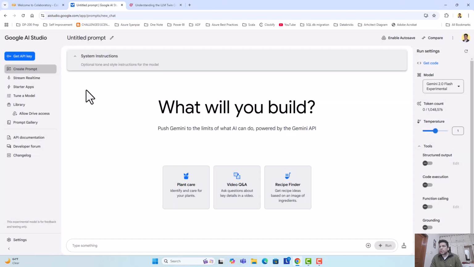So I would say it might be similar to Azure Foundry, where you can do a ton of things: create a prompt, stream real-time, starter apps, tune a model, prompt library, API documents.